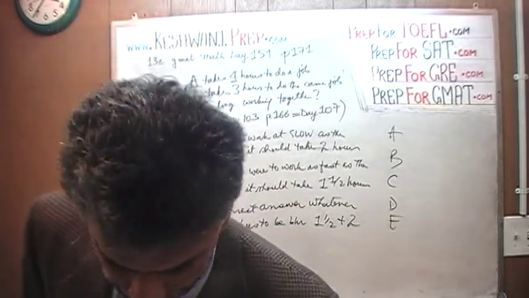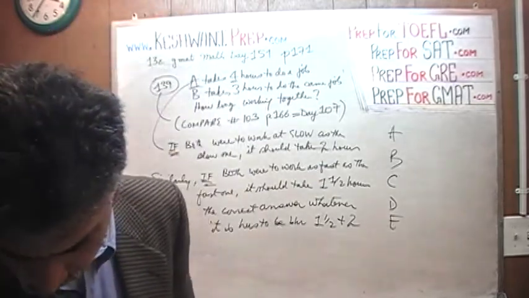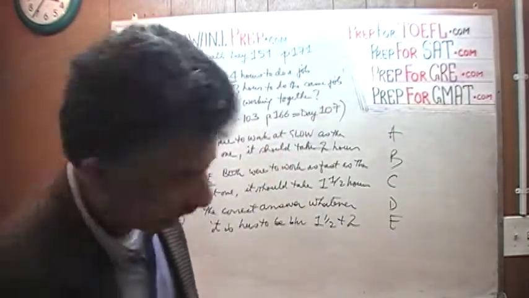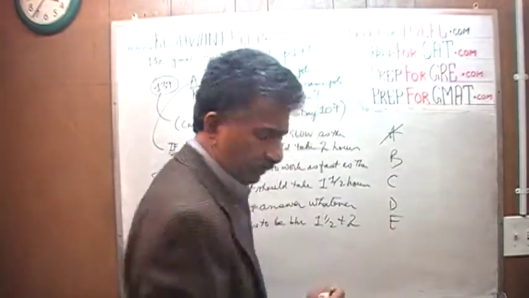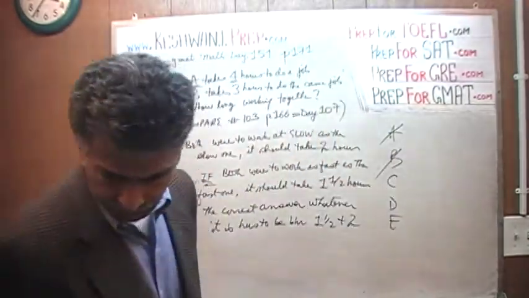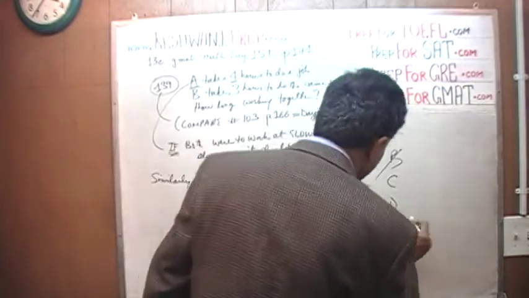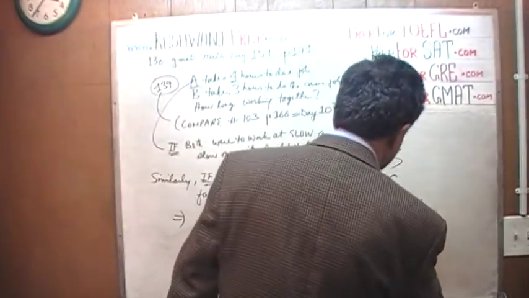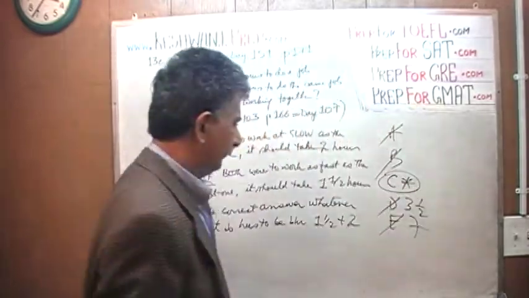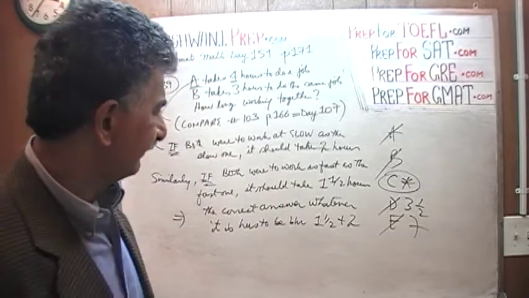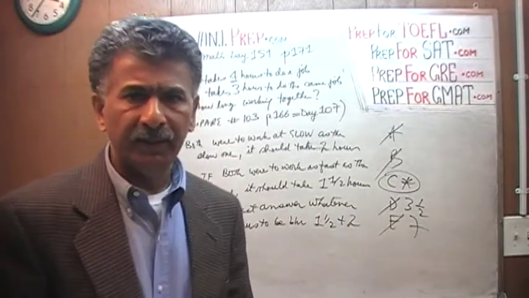Let's see what we can do here. The answer choices are 7 and 12. That's only half. 1.5. That's not going to work. So E says 7. That's not going to work. D says 3.5. That's nonsense. That's it. That's your answer. Whatever that is, we're not going to worry about it. That's your answer. And that's all. We are done.